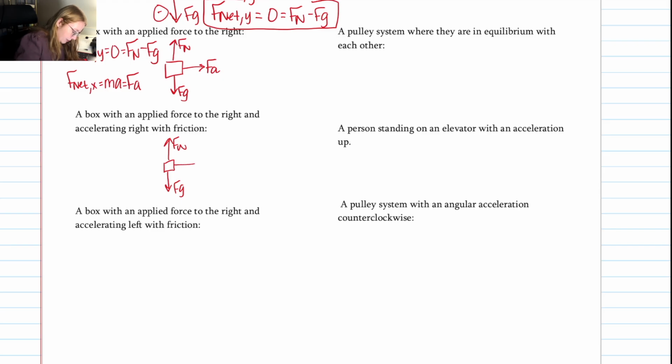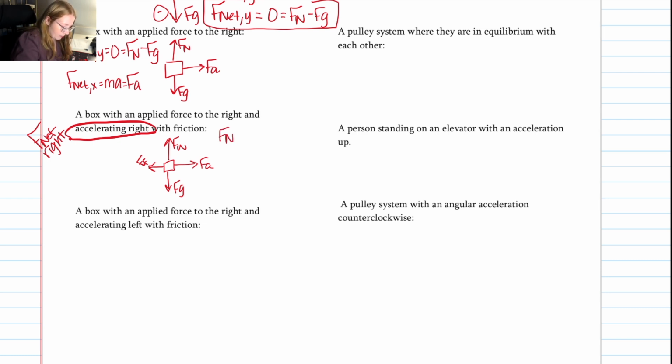We have an applied force to the right again, but we do have friction, and I need to think about that because friction could be the same size as the applied force, or it could be less than the applied force. So looking at the wording, it says it is accelerating right. That hint is telling you the total net force should be to the right. If it's accelerating right, the net force should be to the right. And so what that's telling me is my Fa should be bigger than my Ff, my force of friction. That way there is a net force heading to the right. It doesn't all cancel out.